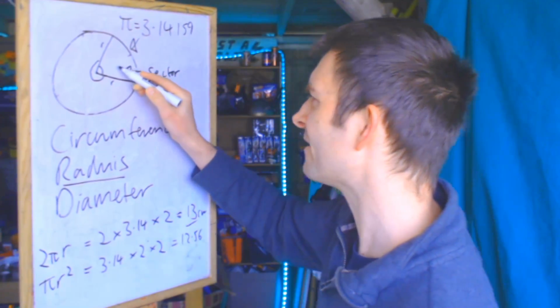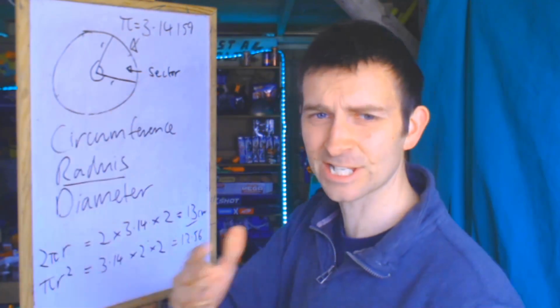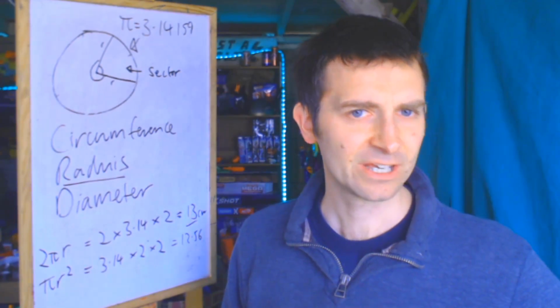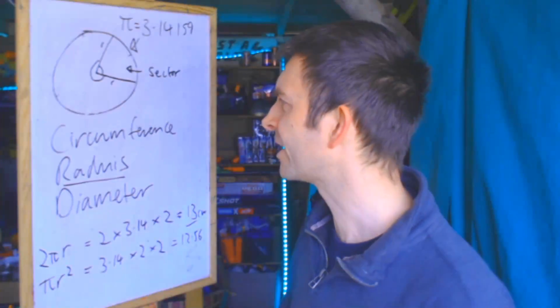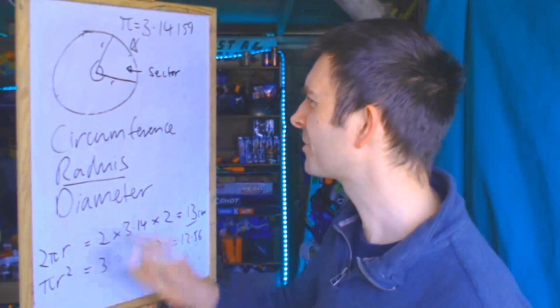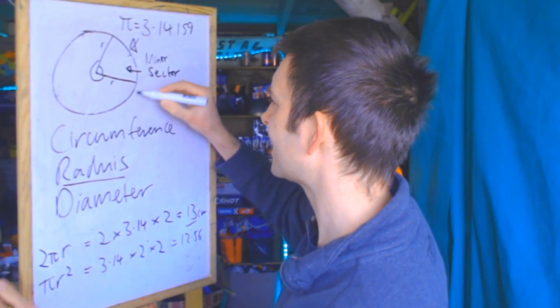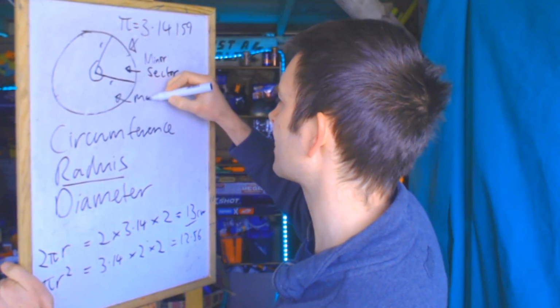So the area of this thing here is what this particular question is asking for. Anyway, so that's a sector. Actually, that's a sector as well. And this is a smaller sector, so it's known as a minor sector. And this is known as a major sector because it's bigger.